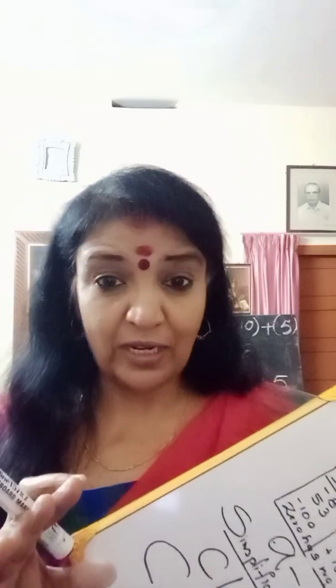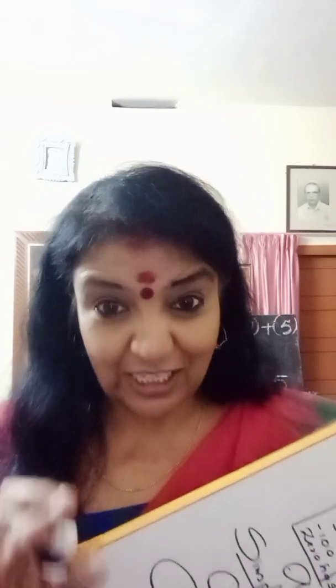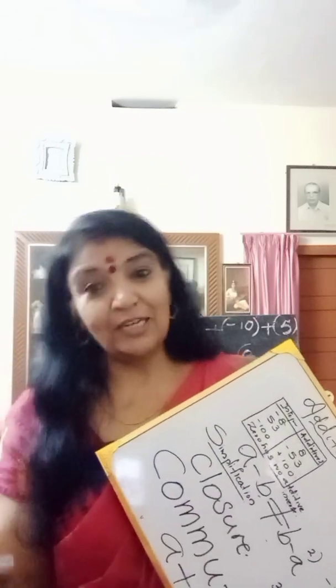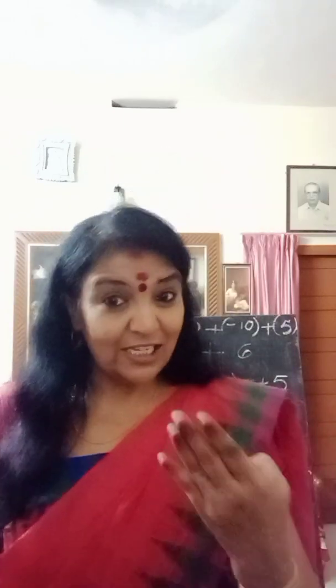These are the two properties. Then three more properties are there. I will just name them: associative property, distributive property. These are some other properties that we can learn in the next class. So don't forget today's concept. I will pose questions for you, based on the step sum: application questions, simplification and addition. Simplification is coming again in the step sum. Then next one is subtraction, where additive inverse is coming, and the two properties. Closure property is applicable for both operations.